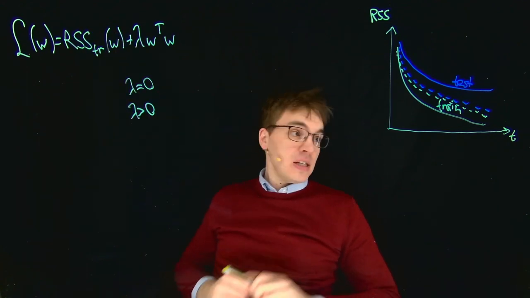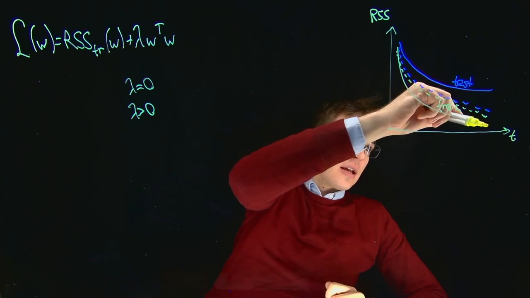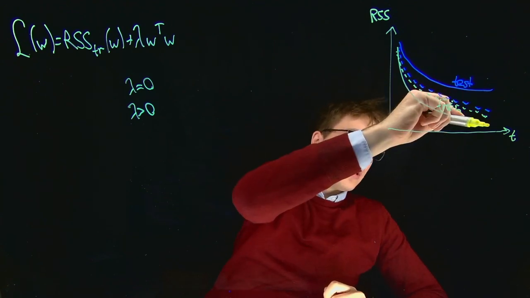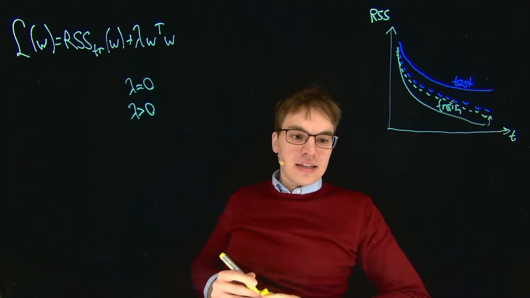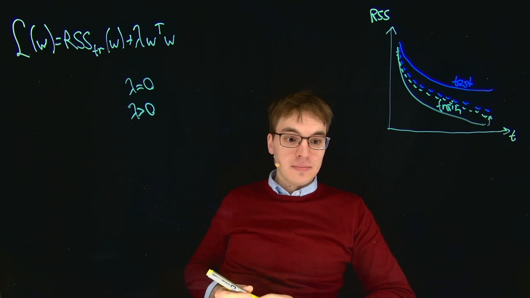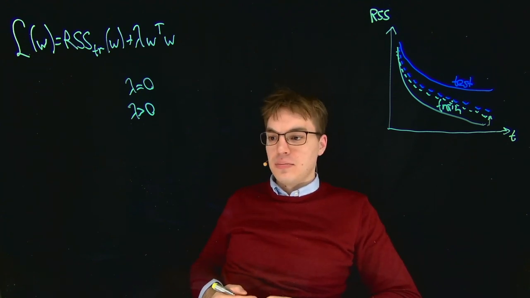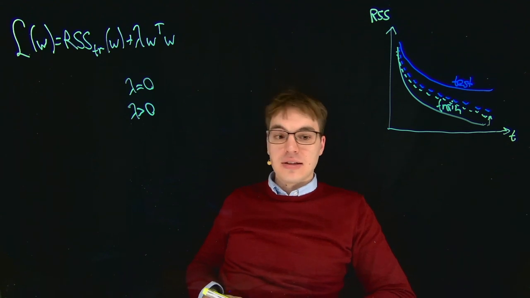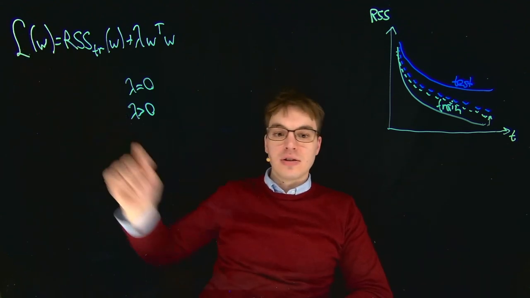And this means in this plot over here that instead of this optimal value we get something over here on our dashed line. And this is exactly what I was talking about in the beginning. So our final training performance, our RSS in the training case in our optimal W optimal regarding to this loss function increases.